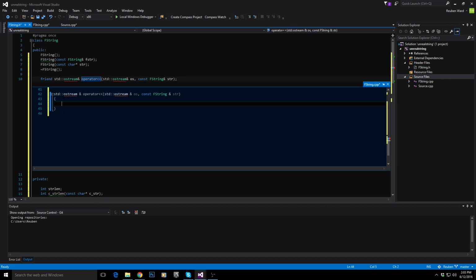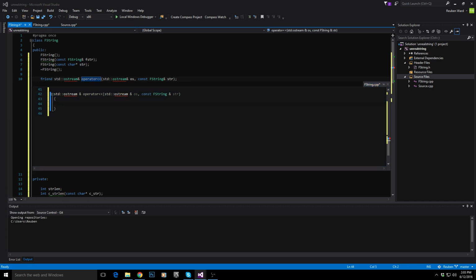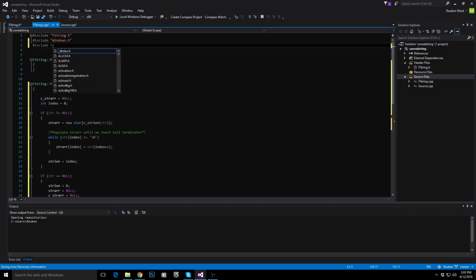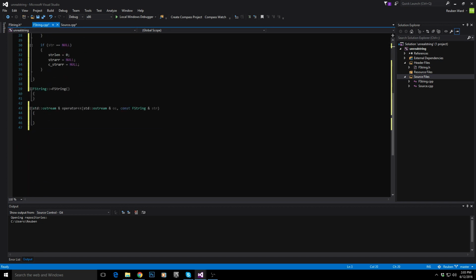All right, I think Visual Studio screwed that up. Oh wait, yeah, let's go in here and then we'll add the library, include iostream, which actually means input output stream for anyone that didn't know, and that includes the definitions for input and output streams. So what we're going to do is tell the output stream how to read our string, and it's actually really simple. We're going to make a for loop, and we're going to loop through while i is less than string.stringLength.